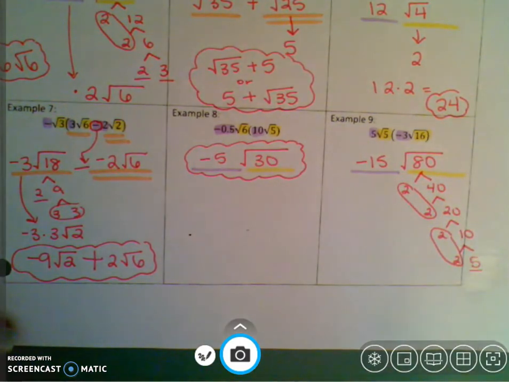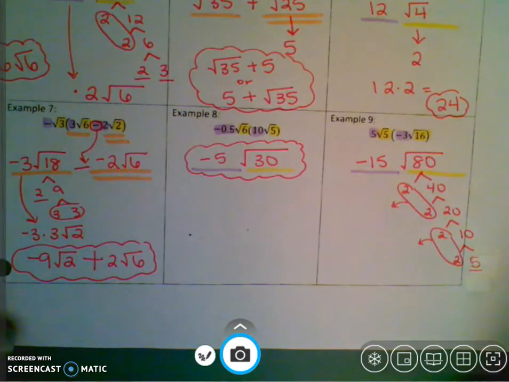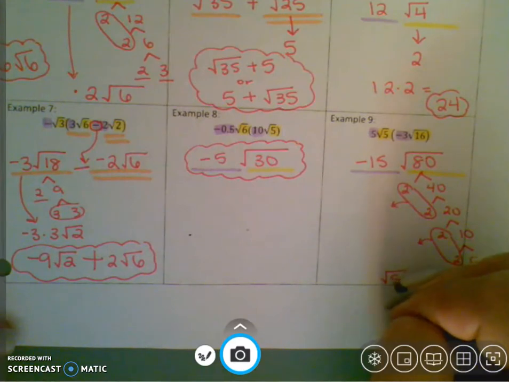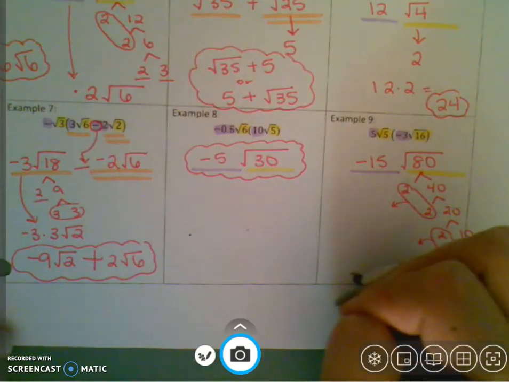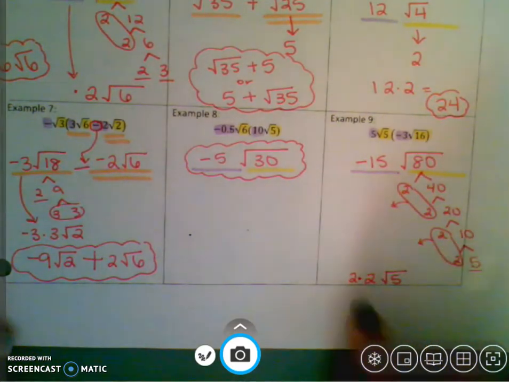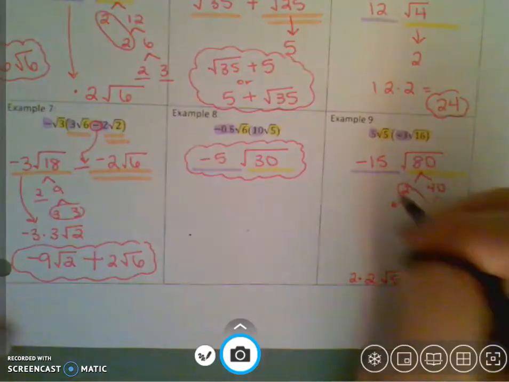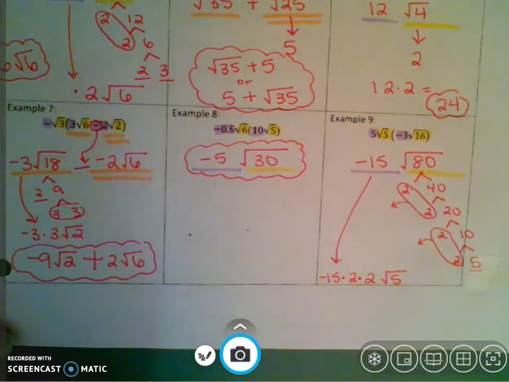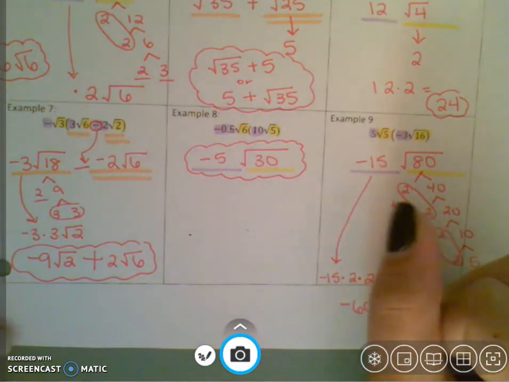So we have 2 pairs. So both of the pairs come outside and the single 5 stays inside. So I'm going to have the 5 on the inside. These two 2's come out. Remember, when they come out, you're multiplying, but that's not the only thing that has to come out and come down. I have this negative 15 as well. You have to multiply. So your final answer ends up being negative 60 square root of 5.